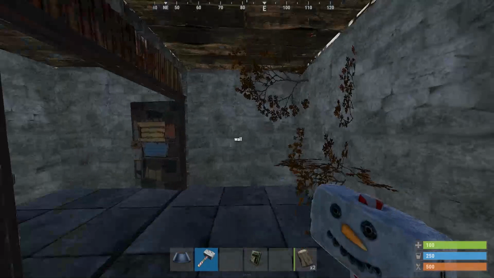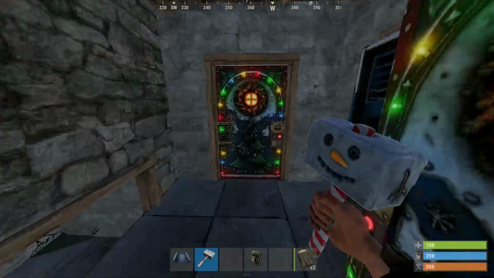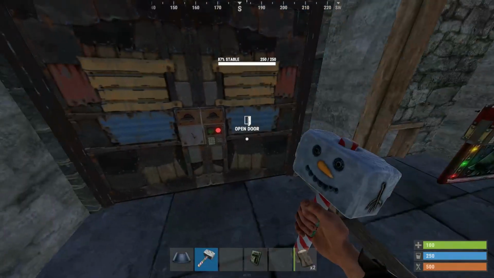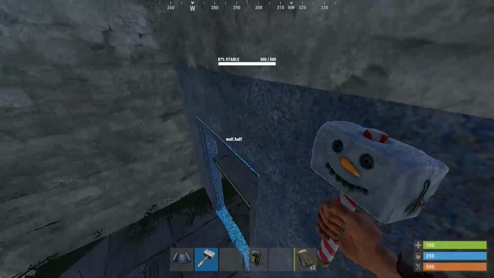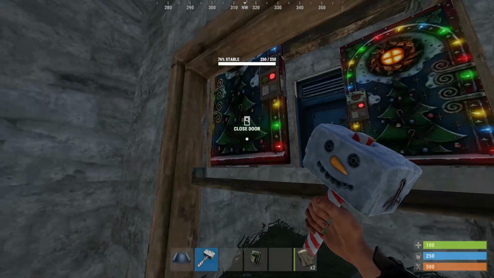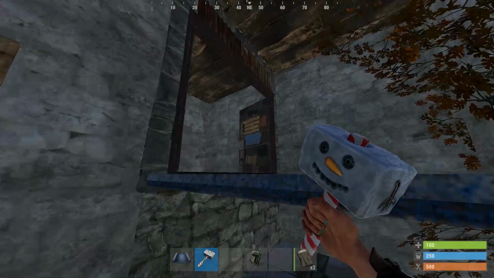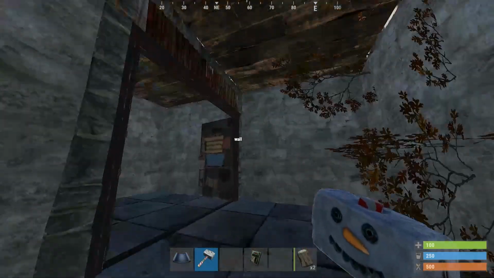I'll just give you a quick example. There is more to it than that, by the way. This is just the simple part of the trap. So you'll be able to see through here, you'll see them walk in, and you can just close the door behind them and they won't be able to see you. Obviously you'll have that door closed so they can't just walk through here.